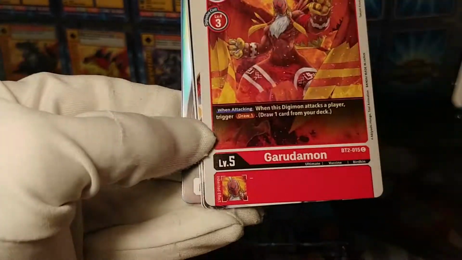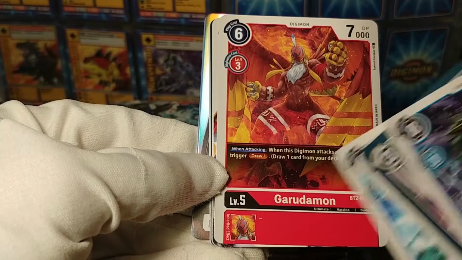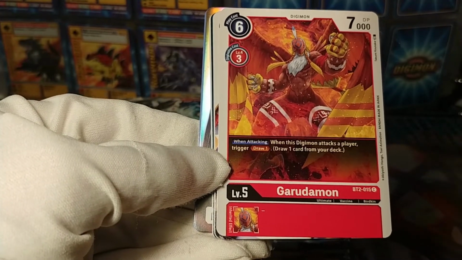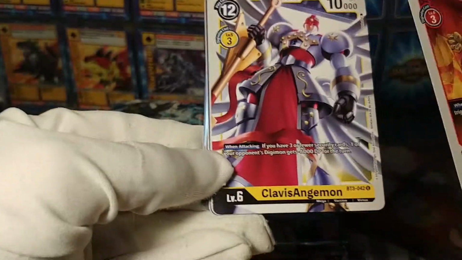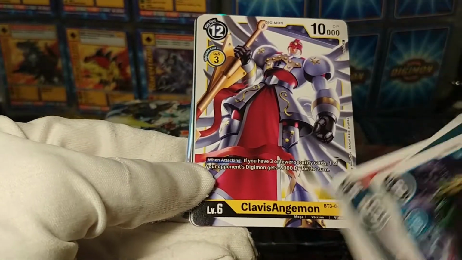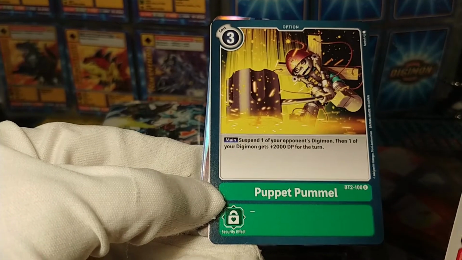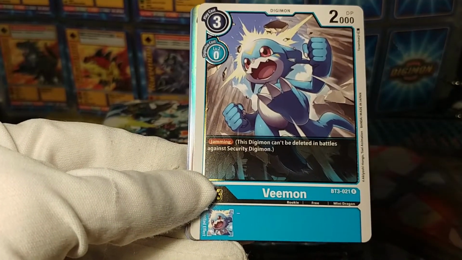We've got a Garudamon. I actually read this one after the previous video. It just draws a card when it attacks a player. That's not bad, honestly. It's a solid common, really. We've got Clavis Angemon here. Big, full art Mega Digimon. Zubamon. We've got Puppet Pummel! Puppetmon's great. We've got another one of this Vmon.